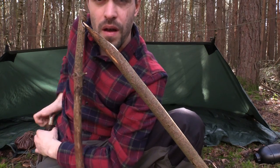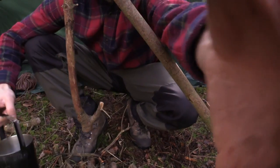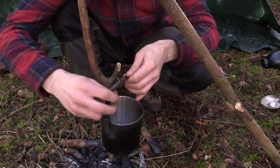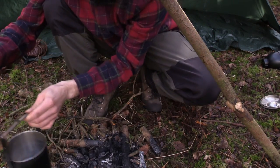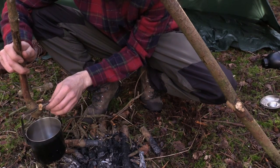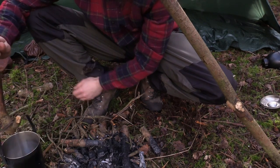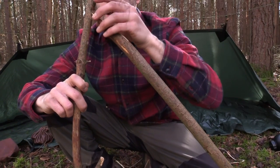Now when you're putting your billy on here, obviously if I hang that over the fire like that, and I go to try and put my billy can on now, I'm going to burn my hands and it's going to get really hot and I'm likely to drop it. So the tip is to swing it over to the side of your fire. So get your billy can on the hook first, over to the side of your fire. Just give it a little swing test to check that it's not going to go everywhere, and then gently lift it up, and then come up to here, gently put it on there.